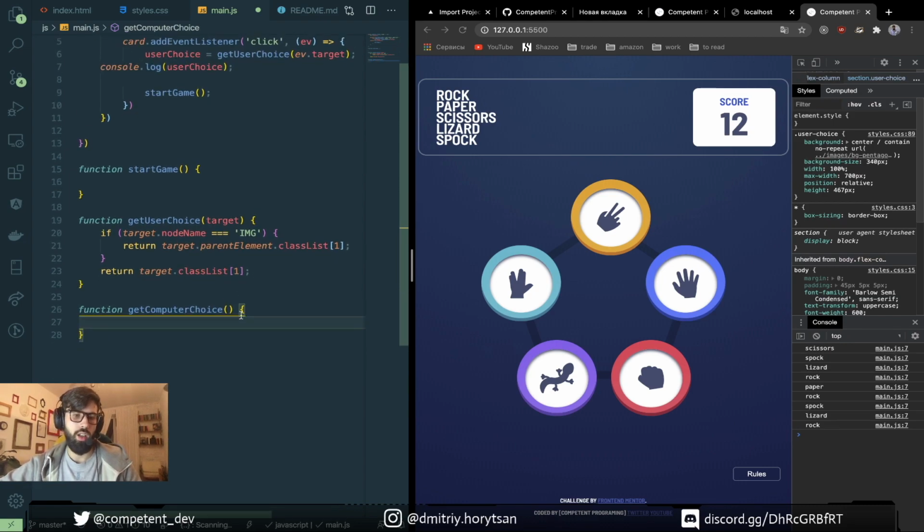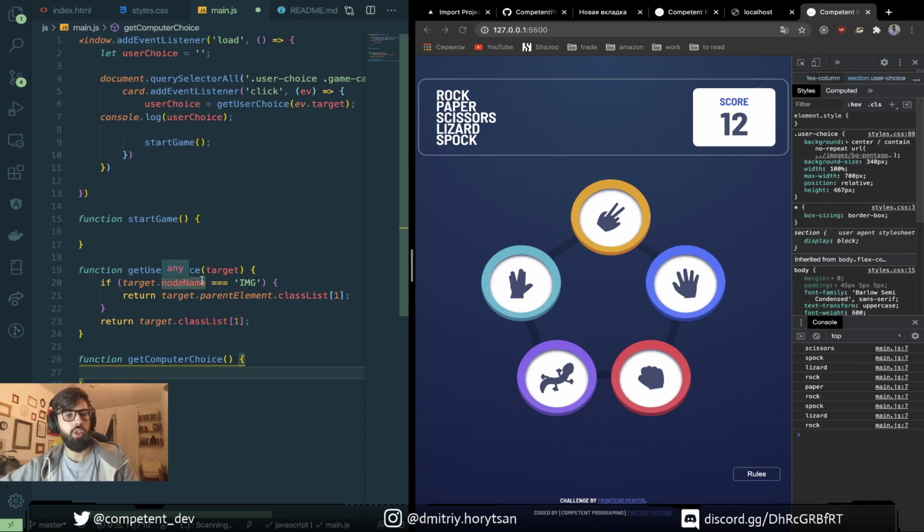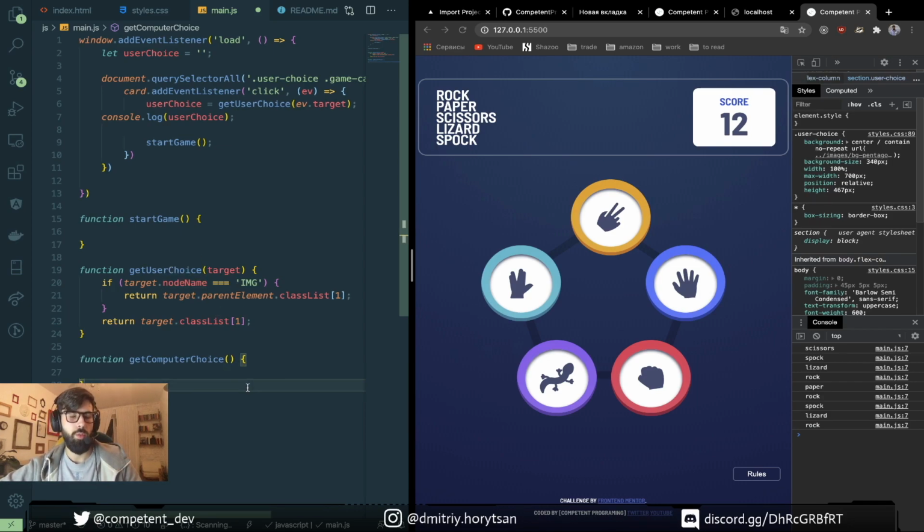Also, we're going to create small functions, each of them having a single responsibility. That's a good thing to do. It should return the computer choice. So for example, rock, paper, and so on.